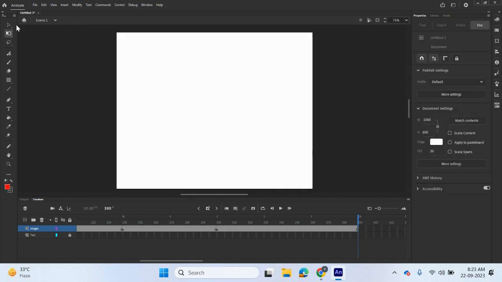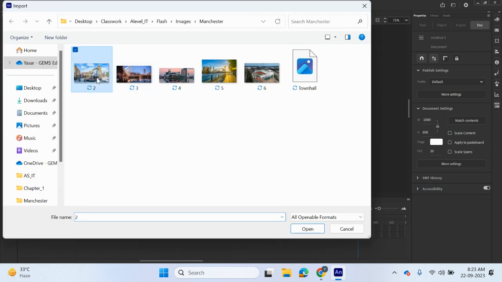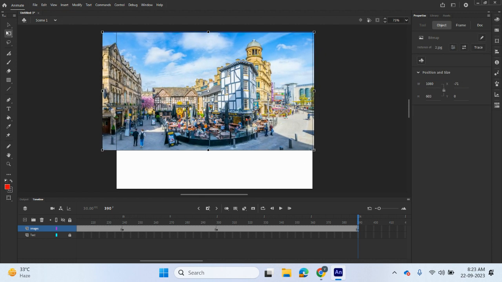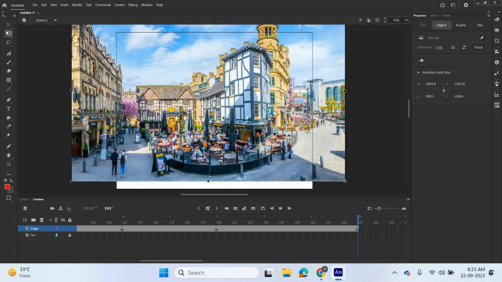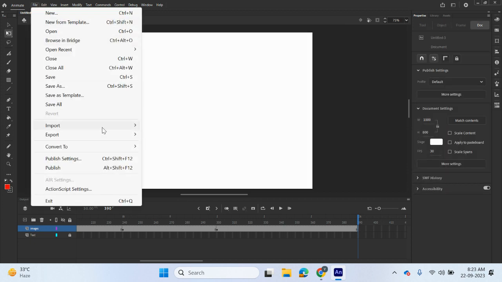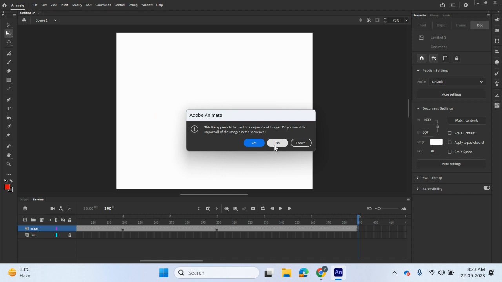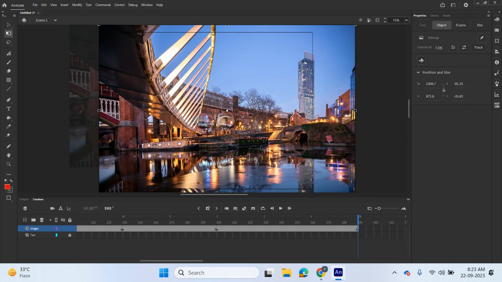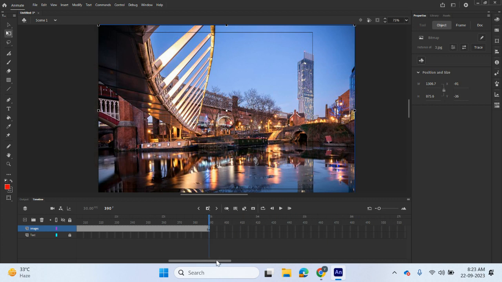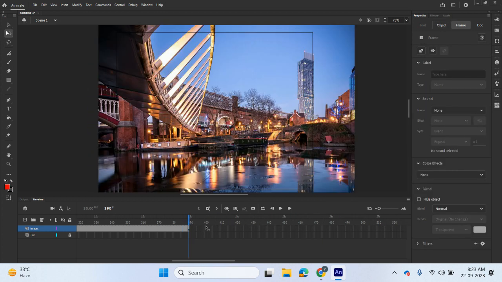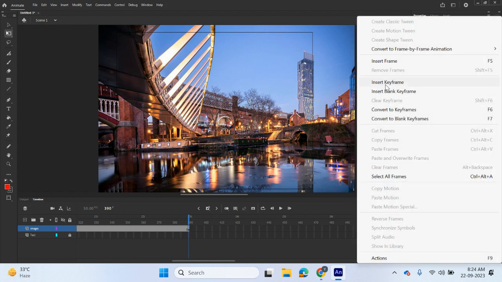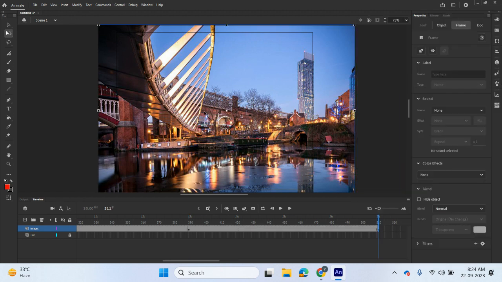And then we'll check to see how this looks, guys. Okay, so import to stage. Let me go for this one. Just press no for there. Actually, not that picture. Let me get this picture instead. I'd rather just keep it as landmarks. Right, and what we're going to do this time is keep this picture on the stage for maybe 4 seconds, perhaps. So for 13 to 17 seconds. Right, let's check to see what's going to happen.